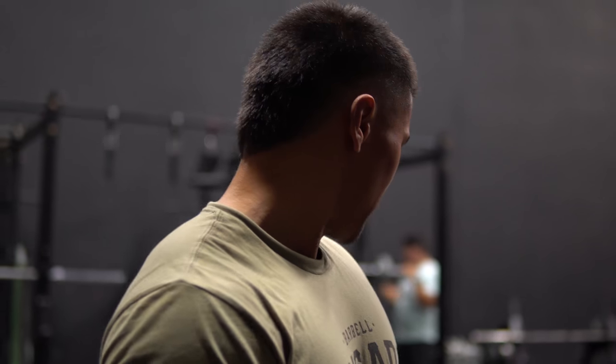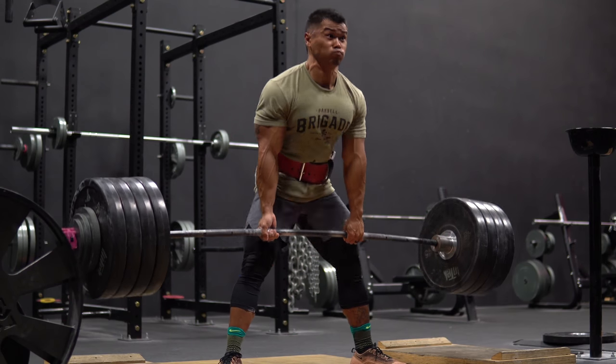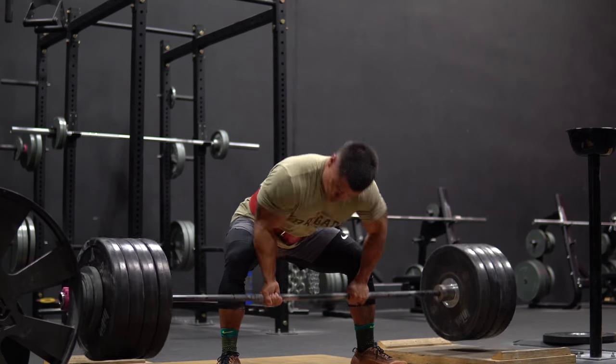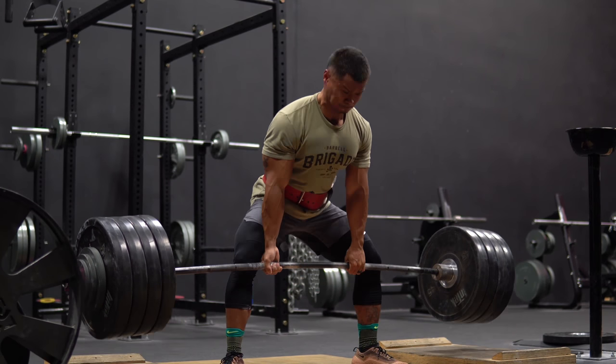Simon says I can use a belt. He said this kind of stuff I can do belted, and then accessory stuff beltless. So here we go. I don't know the last time I pulled even 440 off the floor for 8 reps. We'll see. Here we go. Keep it going.